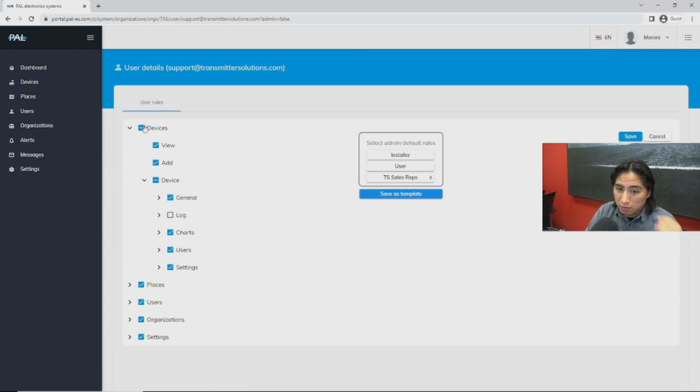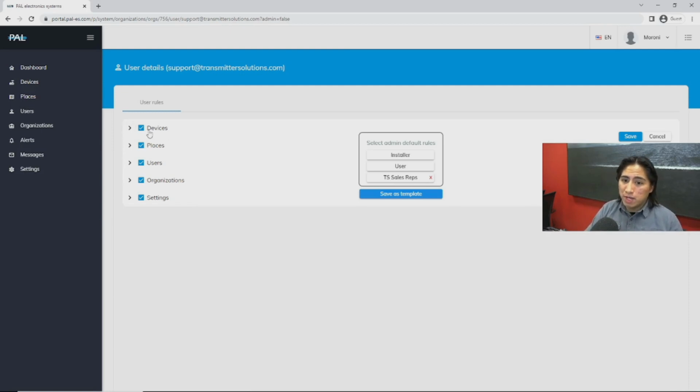Now here we have a minus sign. So that means that they are partially restricted. And so now if we want to give it back to them, right, just click it and then it goes back to a check mark. So if you don't want them to have it, make sure it's blank. You want them to have it, it's a check mark. So after you do that, you just want to go ahead and hit save. There you go. That's how you know you did it right.